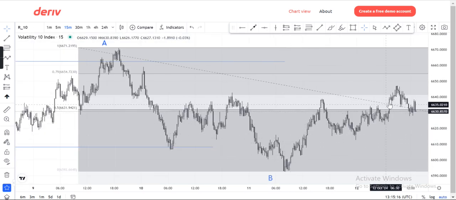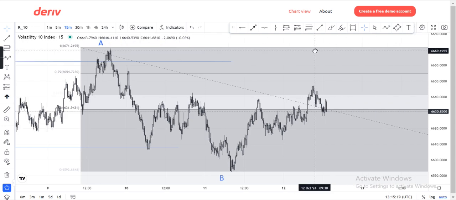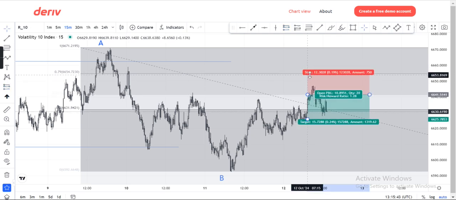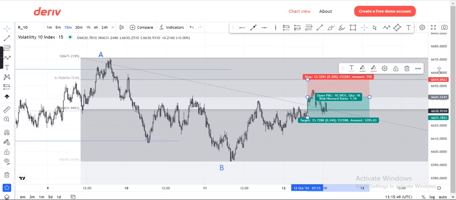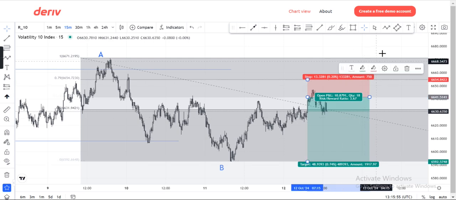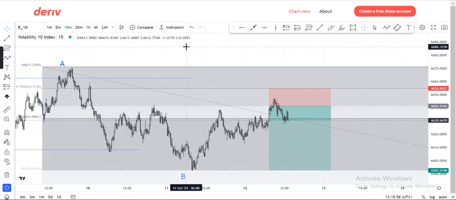Okay, good. So on the 15 minutes time frame, what can we see? Ideally, I am actually seeing a signal here. What we're supposed to do is to take our sell the moment market got into this price, place our stop loss here, and then we place our take profit at this point. So that is that for this particular trade.